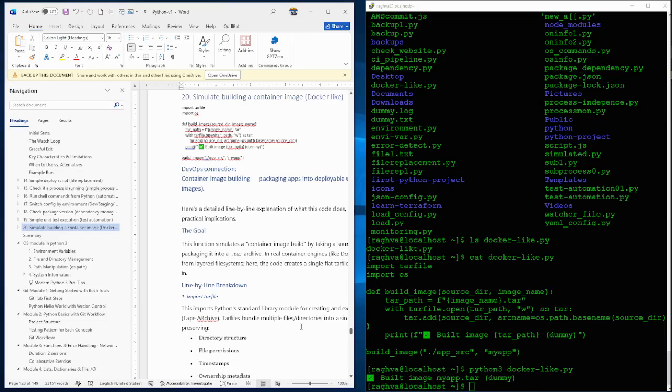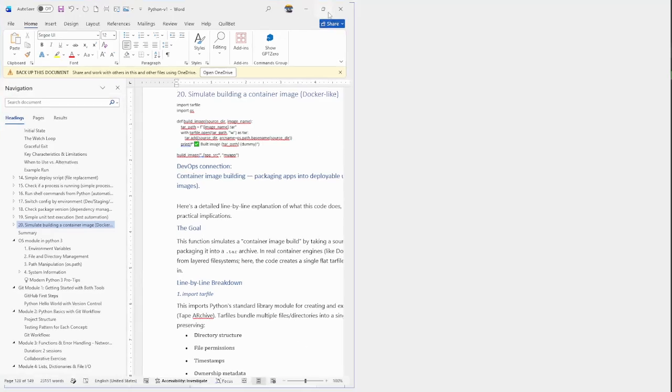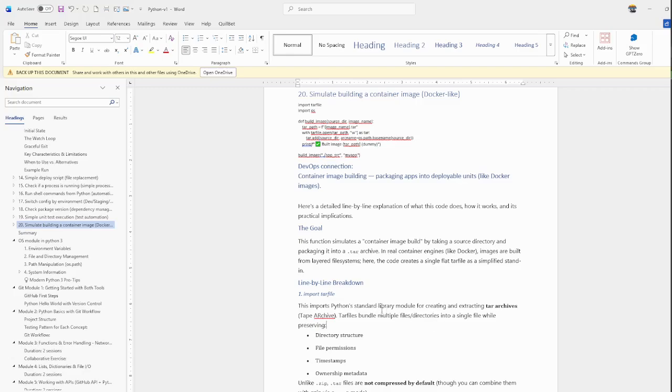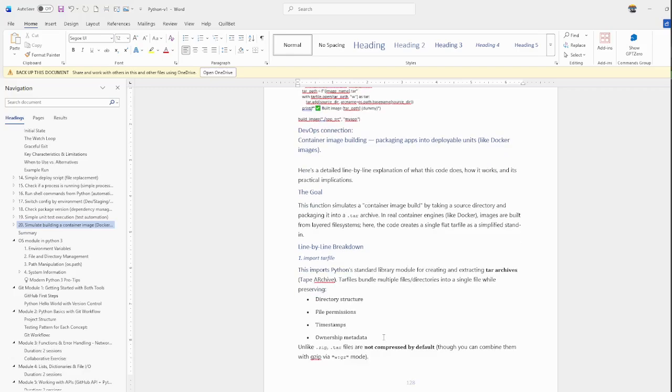So let's explain this code, what exactly this is doing. Okay, so this is the import tar file, which will be doing an archive here. So you are not doing anything with the Docker like here. You are just simulating this container build, using the source and target here. Okay, you will just create a flat file. So that's what it does.